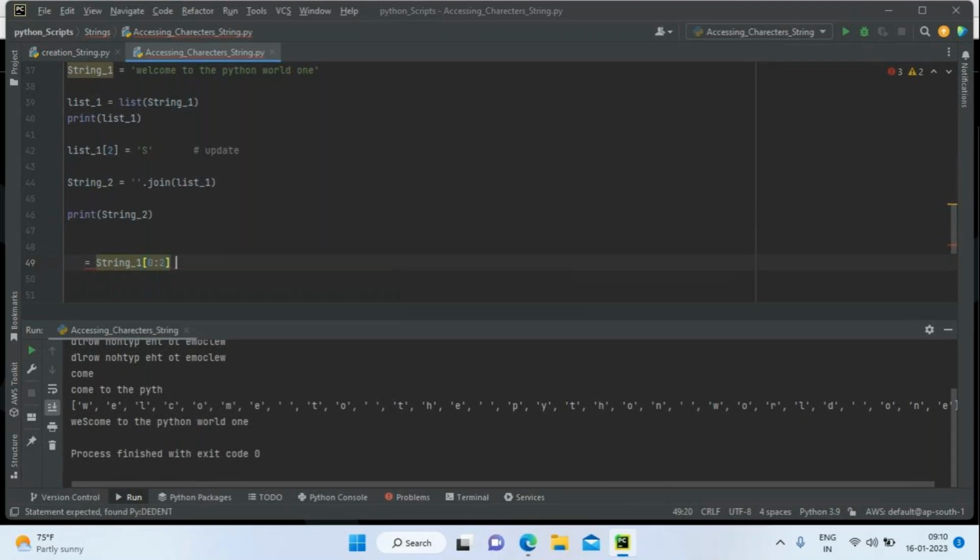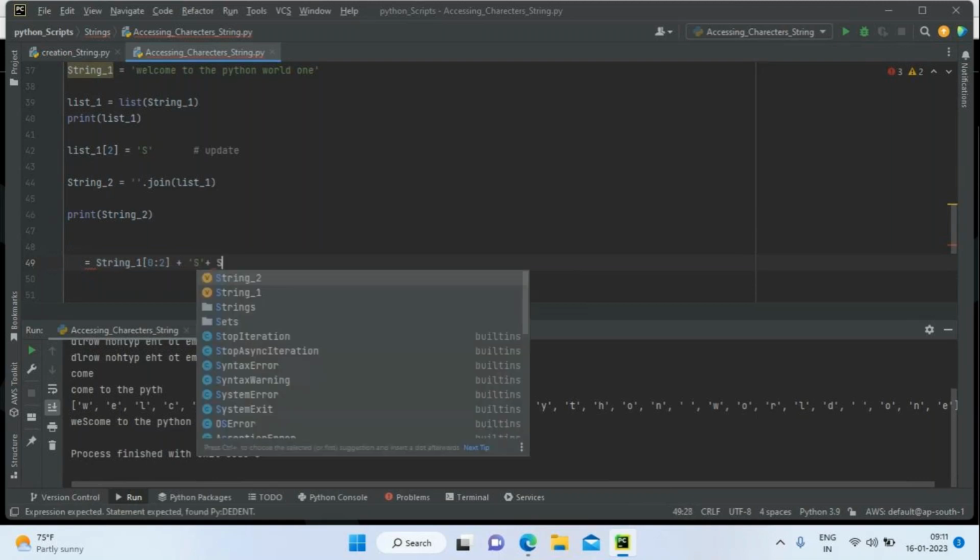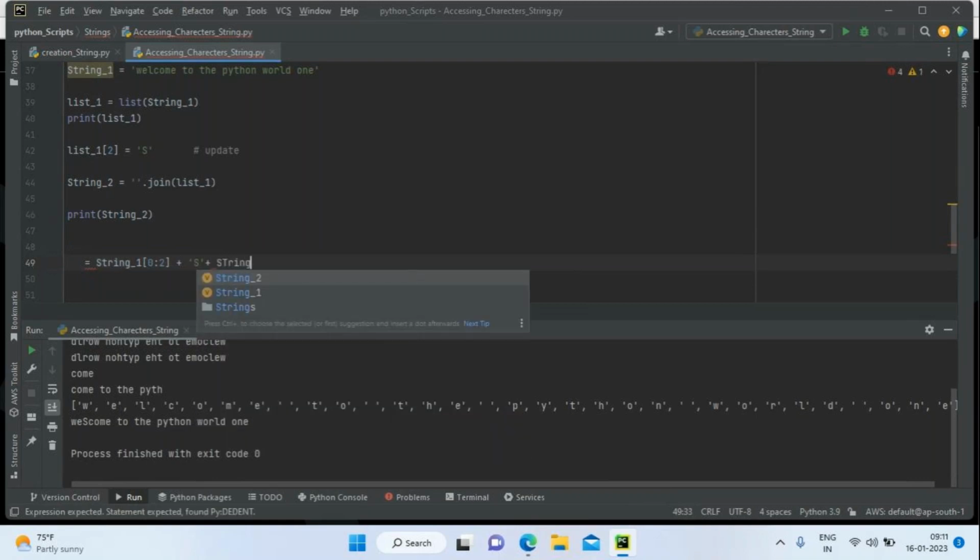Now I can use the concatenation operation plus, and then I'm going to pass yes, and then again I'm going to do the slicing, string_1 from index 2 with a colon. Because my index starts 0 to 2, I do some slicing over here.